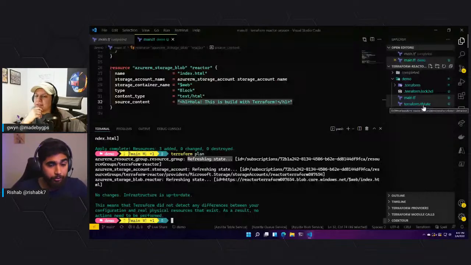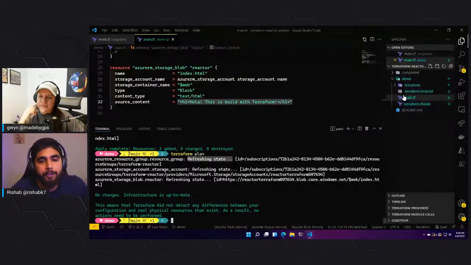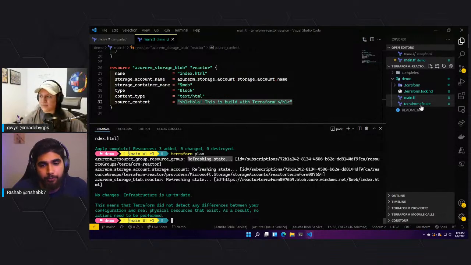So you can use Azure storage as a remote backend. For AWS, you can use S3 to store your state files. You can also use HashiCorp's cloud to store your state files. I think there's some catch with using HashiCorp. It's better, obviously, because it's there too. But yeah, that's what this file is for.